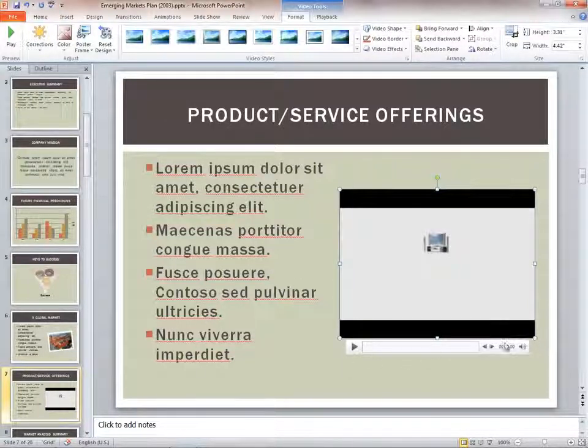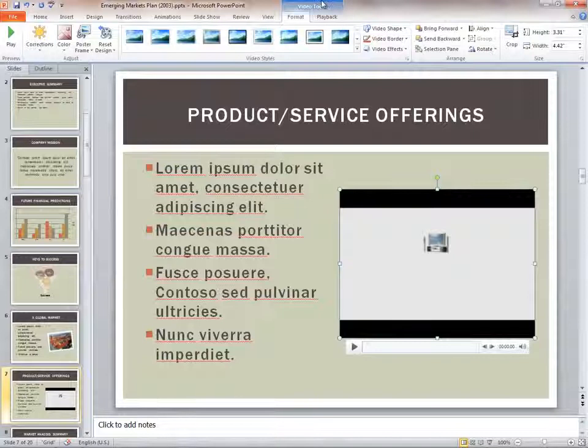You can see I have a playback bar here available to me to play the video, and this is actually embedded within the presentation. So you don't have to deal with having the original source file if you're going to share this. It's now embedded straight into the slideshow, and there's a way to compress that media a little bit later. I'll show you exactly what that looks like.